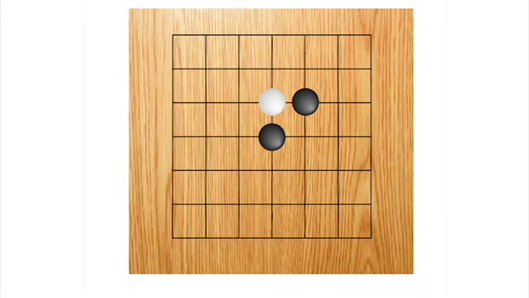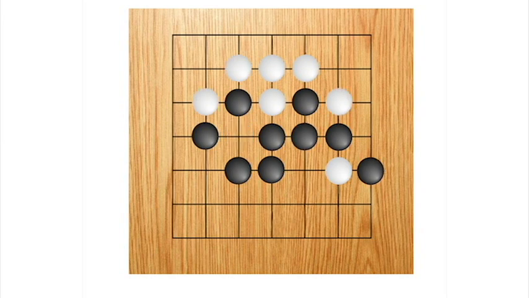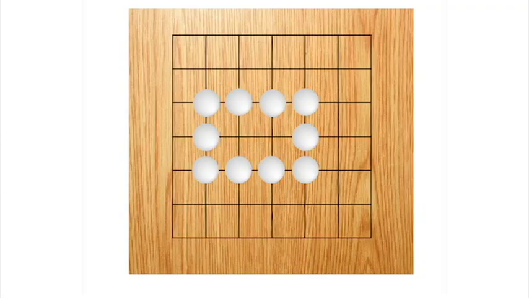Two players take turns putting black and white stones at empty line intersections on a 19 by 19 board. But you can use smaller boards when first learning to make it easier on yourself, such as the 6 by 6 board. The objective is to use your stones to encircle and hold vacant territory. So, for example, these white stones completely surround these 2 points on the grid, giving the white player 2 points.